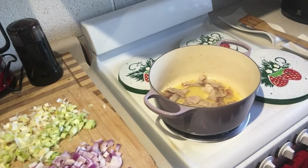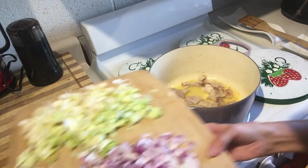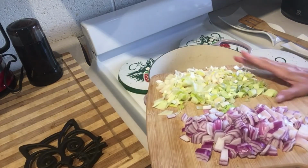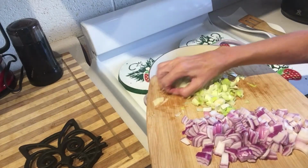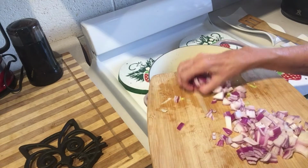Okay, the pork side is cooking down pretty good. So I'm gonna go and add our leeks. And our onion.